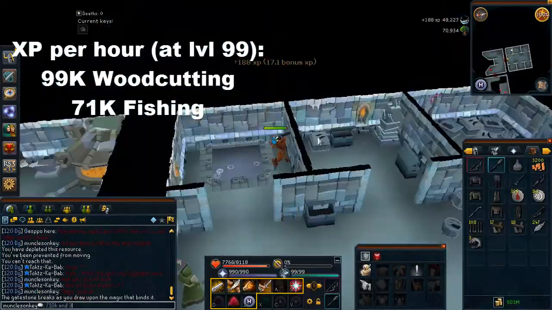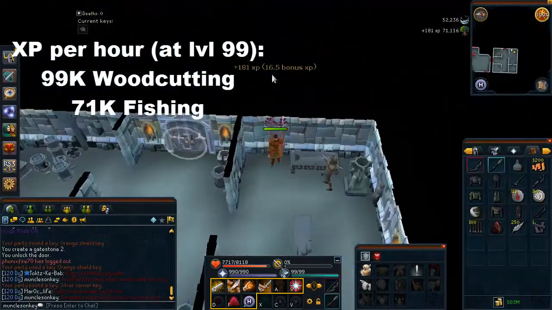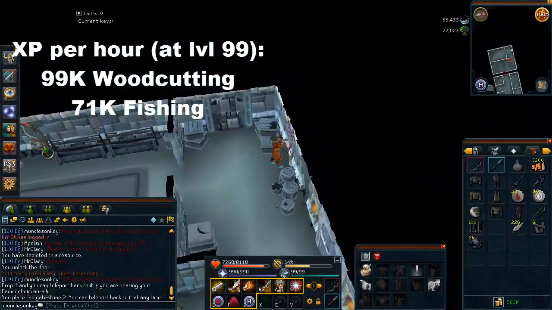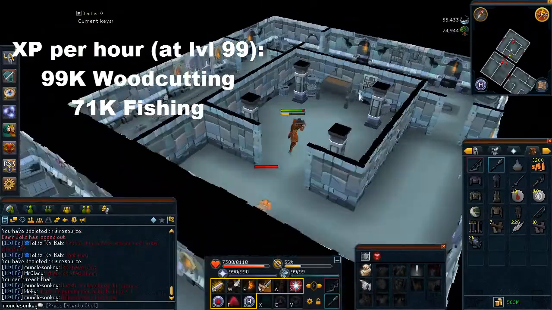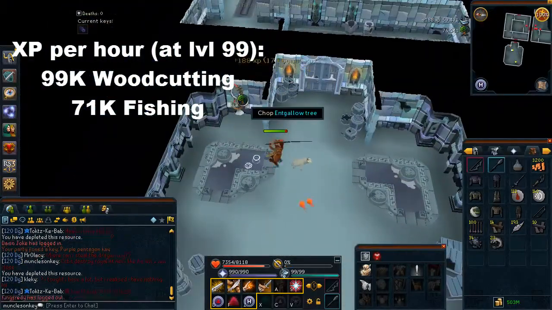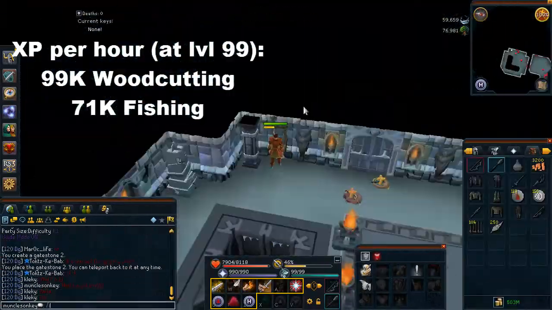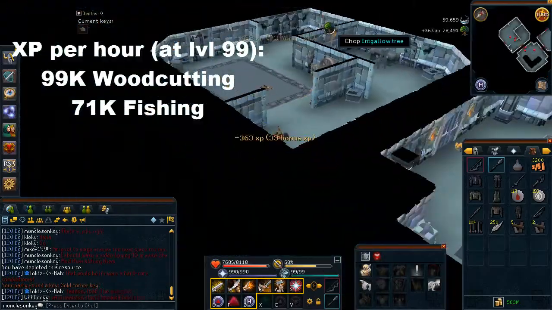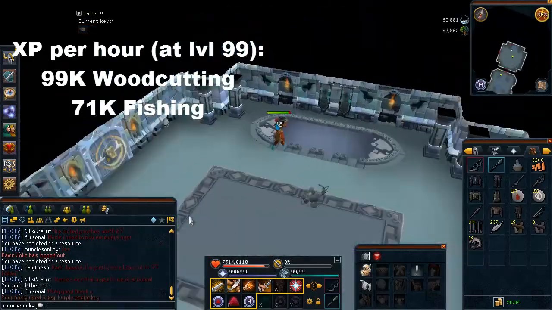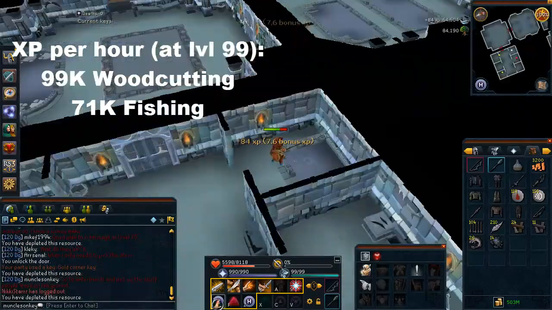It does also depend on your luck a little bit, because if you get rooms that have 4 fishing spots and 2 trees in them, which is the absolute best room that you can get, and you get a lot of those per hour, your XP rates are going to be much better. I only got 3 of those rooms this entire hour, which I think is a little bit unlucky. You can usually expect more around 4 or 5 rooms like that. I'm just going to call them full rooms. I don't know if there's an official term for them, but they're the rooms that you really want to be getting if you want max XP per hour. And I only got 3 of them. And I remember in the past I usually used to get more like 4 or 5 per hour.